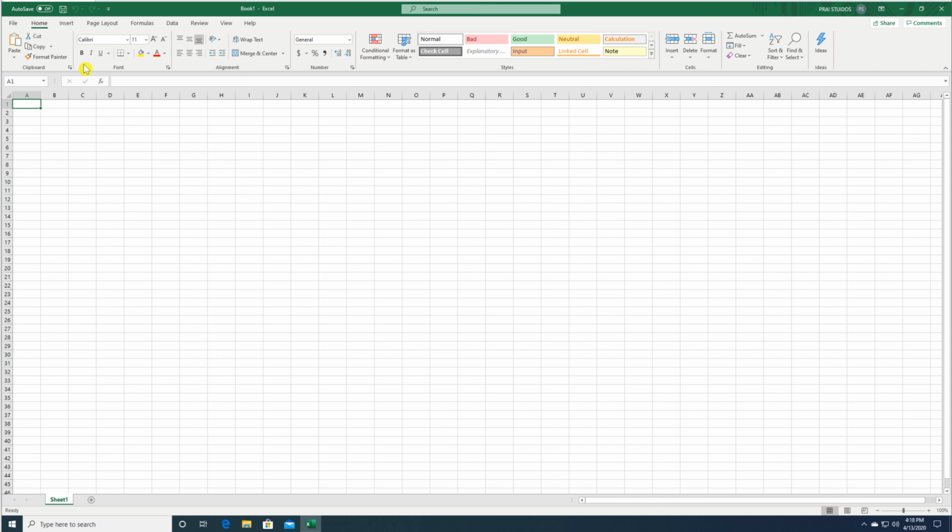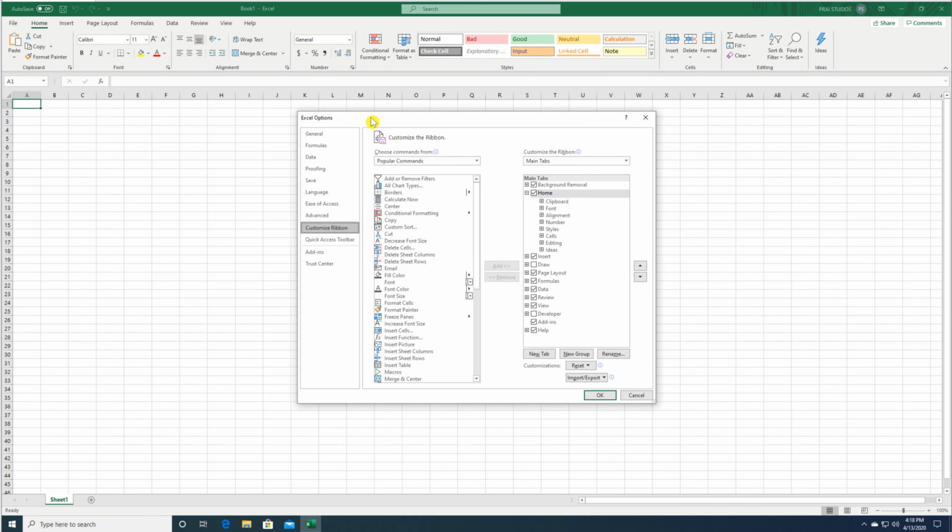We also have the option of customizing the ribbon. To customize the ribbon, simply right-click on the ribbon and go to Customize. Once we see Customize, we have the option of adding a new group or new tabs. We can also rename groups and rename tabs. If we wanted to create a new group, we would simply click on New Group and then add menu items to that group. In this particular lesson, we're not going to customize the ribbon, but I thought I would show you how to customize. We'll go ahead and click on Cancel.